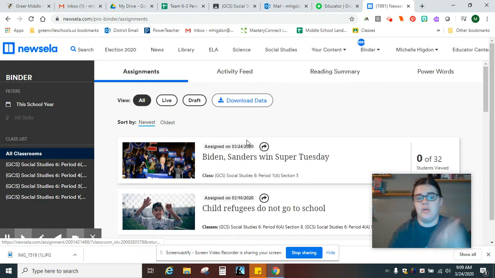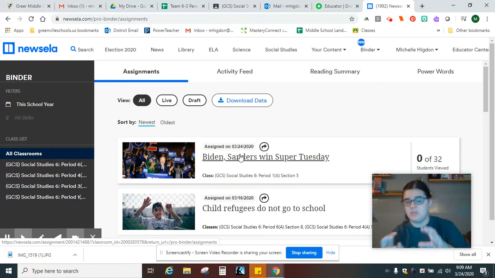And then you can actually go in. I won't, because I don't need you to see their names and everything, but it'll show you when they've read it. It'll actually show you how much time they've spent reading it. So when a kid emailed me and was like, have I finished everything? I went in and said, nope, you read the article for less than 30 seconds. So you can see have they done the quiz, how they do on the quiz, what level did they read it at. So that's pretty cool.